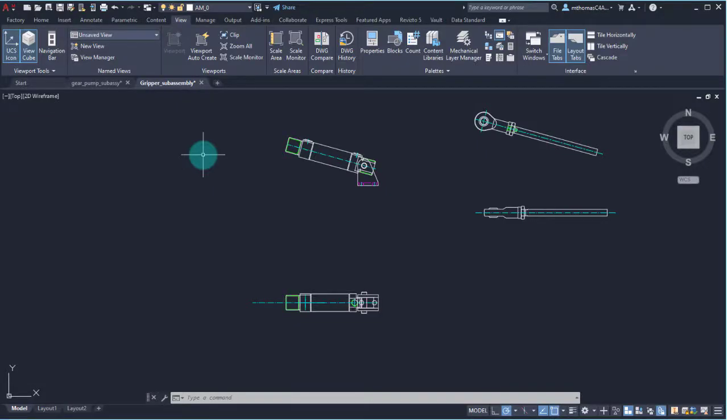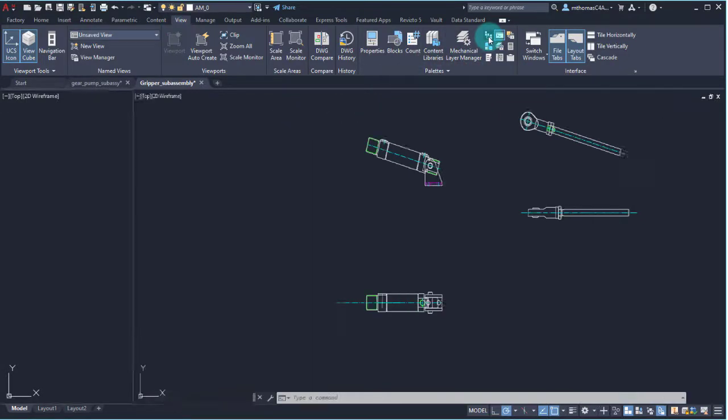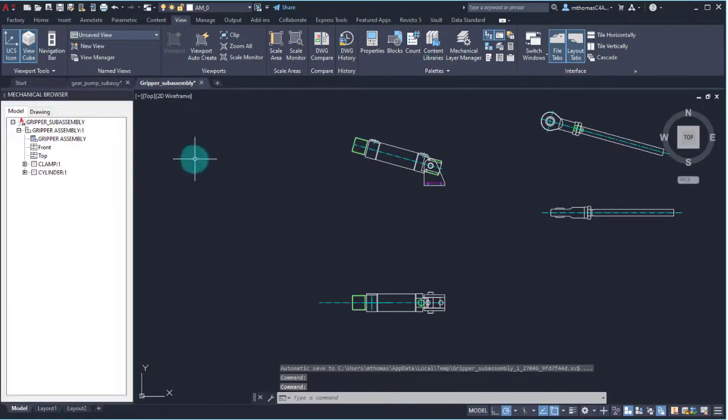So AutoCAD Mechanical has this powerful feature called structure, which is like taking lines, arcs, and circles and converting them into parts. Where I'm going to start is on the View tab, and I'm going to turn on the mechanical browser, and we can see we've got some components already created. Another key here is that in the status bar, I've got mechanical structure turned on, which means that I'm able to use it and create parts.